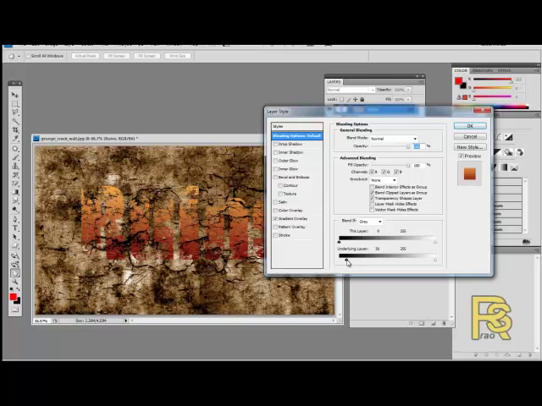So hold Alt on your keyboard and then drag this so that it is a medium gray. You can also drag the right side.